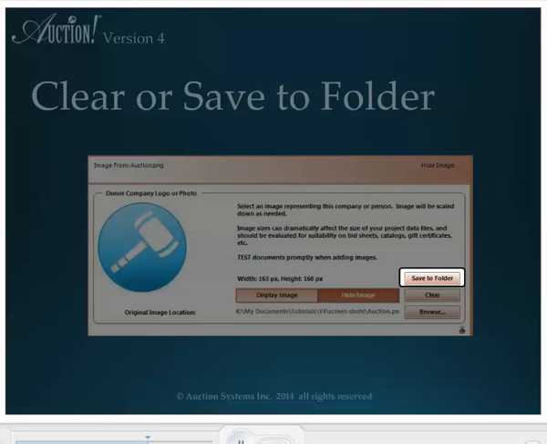When you click this button, you must browse to the location of an external folder you want to copy this image to. You will also have the option of creating a new folder on your desktop or some other location and then copying the image to that new folder. You may even want to keep several images from this project in the same external folder outside of Auction so that you can have them for future projects. So you'll Save to Folder in each one of those image records.